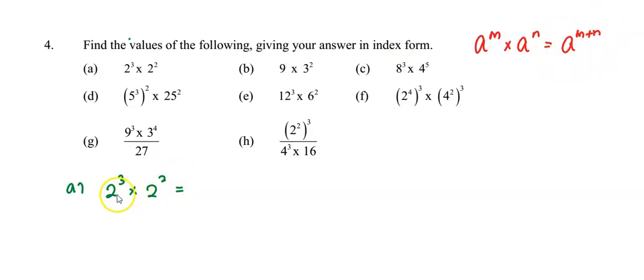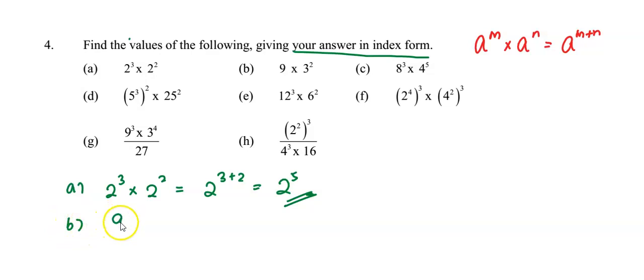Alright, so as if these 2 are A, you get 2 power of 3 plus 2, because they both have the same base and the operation is multiply. So apply these rules. We have 2 power of 3 plus 2, which is 5. We're not going to write 2 power of 5 as 32, because the question says write your answer in the index form, meaning that this is good enough to be the final answer.